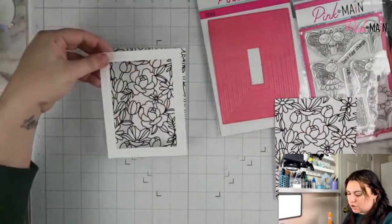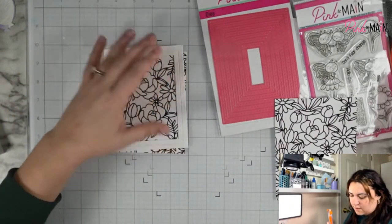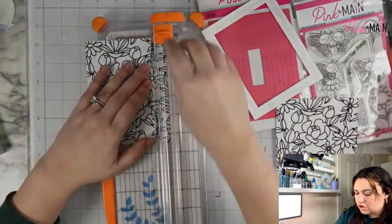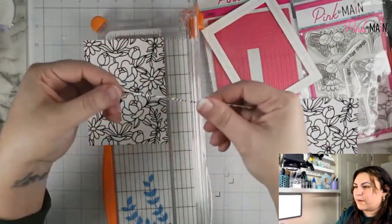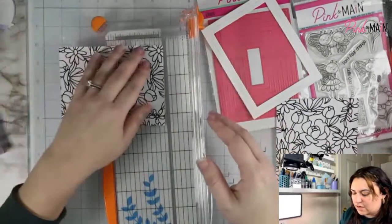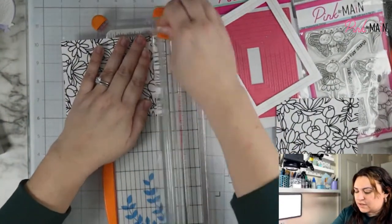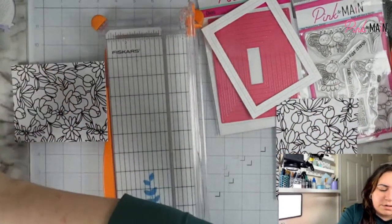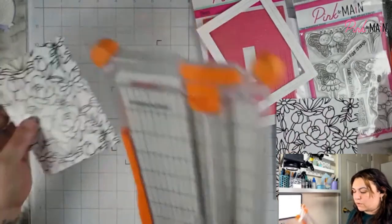Let's make sure. I'm pretty sure. Yeah, that frame's going to fit perfectly right over that. In fact, I'm going to cut it just a tiny bit smaller. We're just going to shave just that little bit off of the end from each side, each direction, length and width. And that's going to help make sure that nothing hangs over from that frame. It's just going to give us a little bit more wiggle room, a little grace.